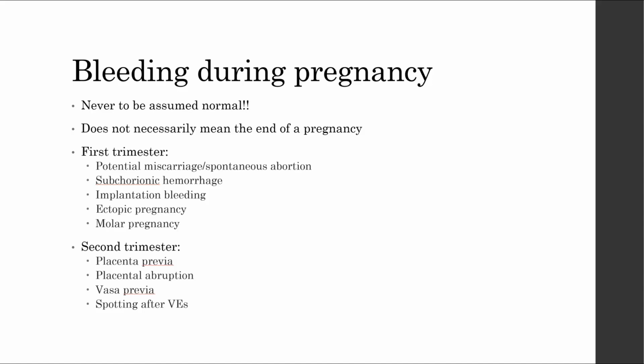If a mom has a known placenta previa, she is going to have a C-section for delivery. She's also going to be on what we consider pelvic rest throughout the pregnancy once this is diagnosed. So no sexual activity, no objects into the vagina, low level of activity if they have a high risk for bleeding or if they've already bled multiple times.